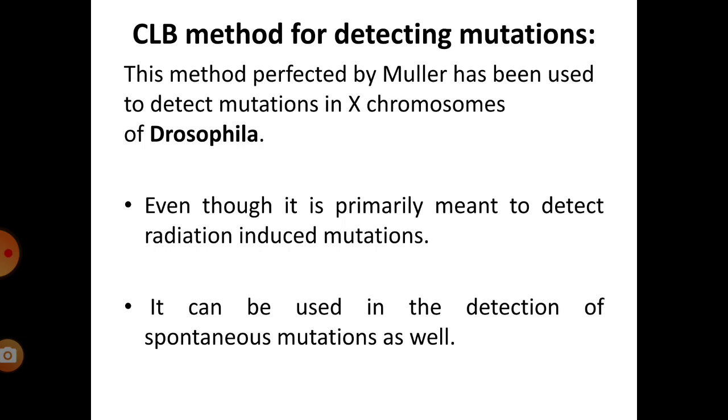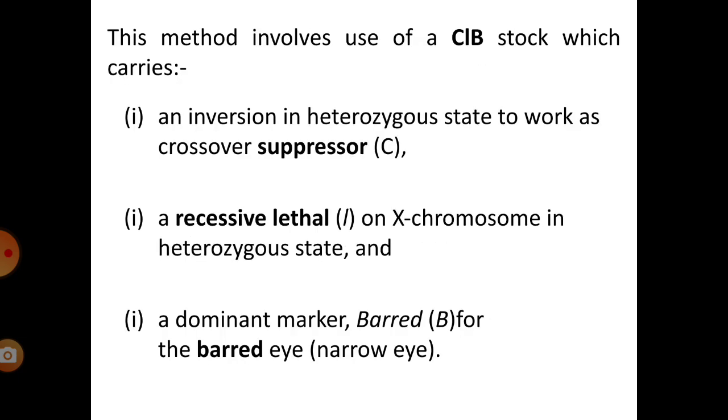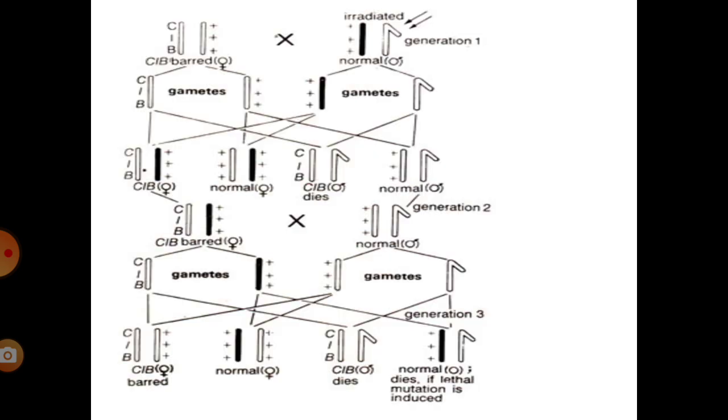Now, my duty is to explain this cross. Carefully observe this plate. I'll keep on describing this. So the unique female that he designed was called the CIB female. And this CIB female was crossed to a male Drosophila which had been exposed to X-rays.